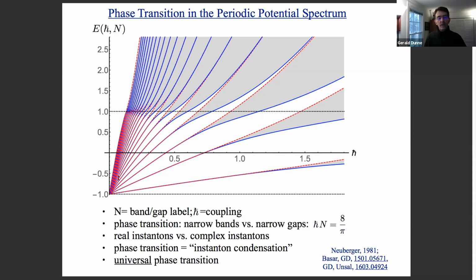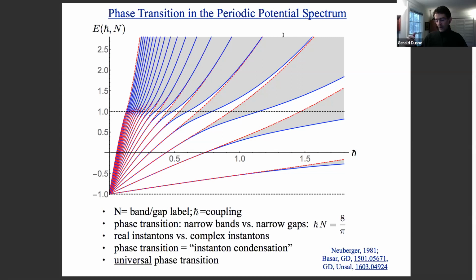Up here it's the nearly free electron model, and down here it's a tight binding type model, in solid state physics language. Even the degrees of freedom and the way you're describing the problem are completely different. And yet, in this particular example, from this trans-series, I can follow it all the way through from here to here.